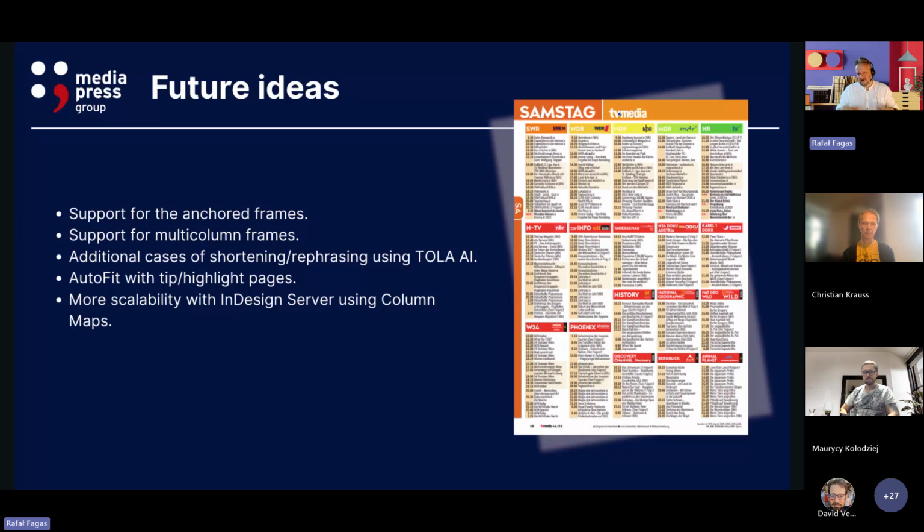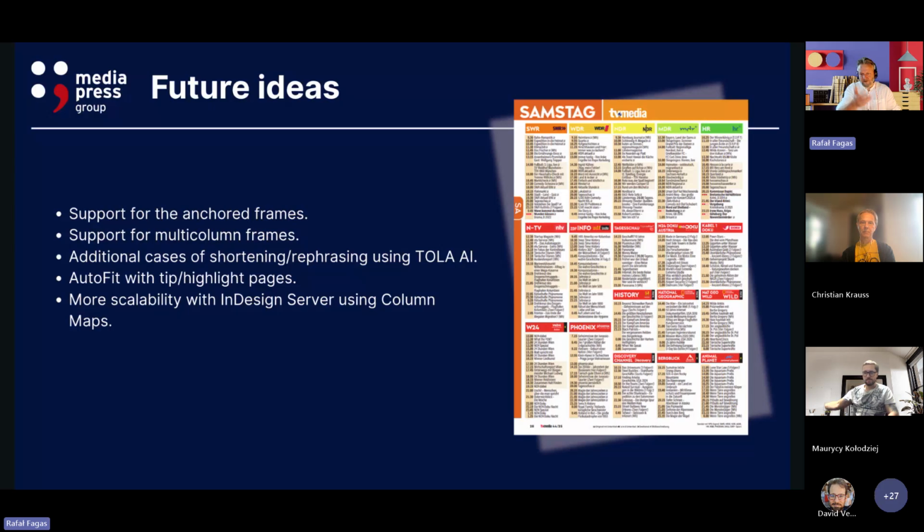And after adding these two functionalities, additional possible functionalities open. We can add some additional cases of shortening, rephrasing, or enlarging the fragments of the columns using Tola AI, because now we have this bridge. We can add in another operation, think about optimizing the process even more. I think we can also think about applying the AutoFit / Tola AI in process of generating the tip and highlight pages.